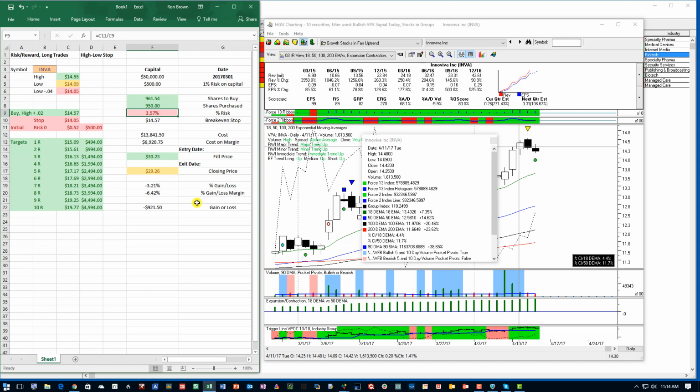Just try to eliminate a long list of stocks by looking at the strongest stocks, and look for the stocks that have a good setup, and preferably with the group moving in your favor. That's it for today. I just wanted to share this with you, give you something to consider in the future.